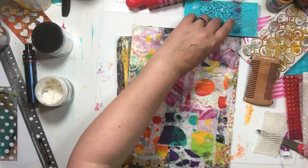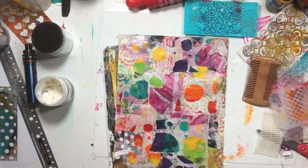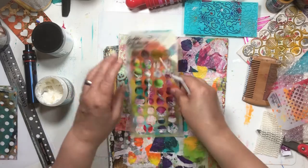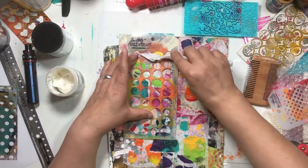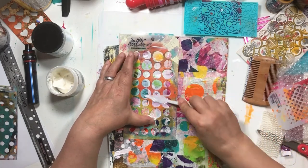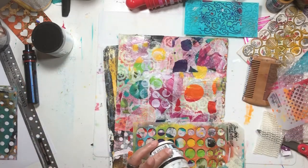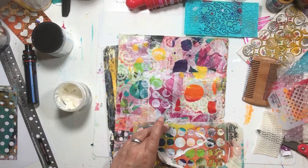I don't think I missed any of the cool gizmos that I have. I have a big wide tooth comb, but I am going to do stencils for the rest of these. Okay. This one is a problem, people. I literally do not know what to do with this background. It is too darn colorful.